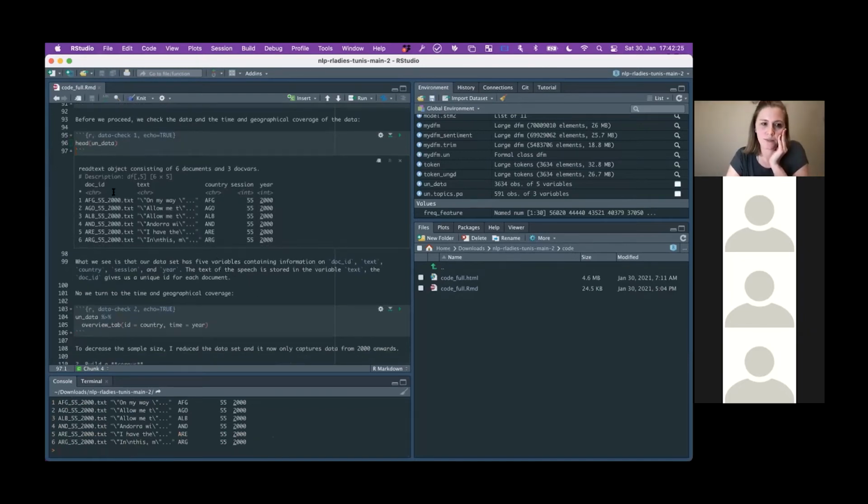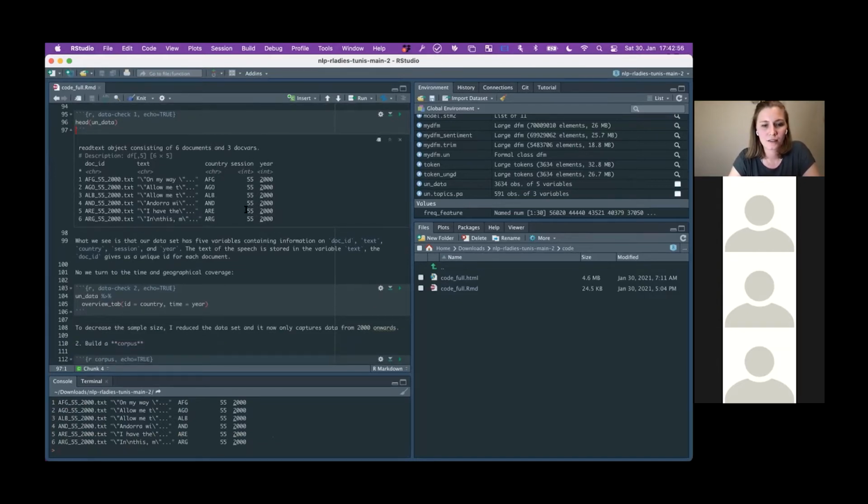Okay, so let's have a look at the data. We do that here. And what you see is you basically have a data frame, because it's our data. It's a data frame, and you have your doc ID, that's the one that you saw before. You do have the text. You see it here. You have a country identifier. You have a UN session identifier. It's the 55th session, and you have the year that follows that session. And these last three things here, country, session, and year, are going to become doc vars later. So they're going to describe or give you some more information about the texts that you're using. It's kind of metadata.